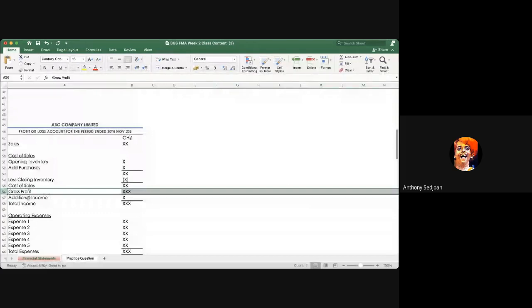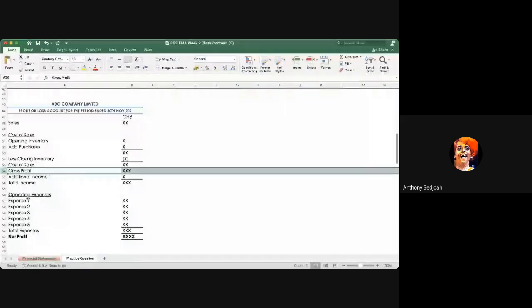So for example, you have a business, your main source of revenue is sales, but then you might have other sources of income. For example, if you have money in the bank and you gain interest on that money, it's revenue or income to you, but that's not your main income. So in accounting, we see that as additional income. That additional income, we do not add to the sales.